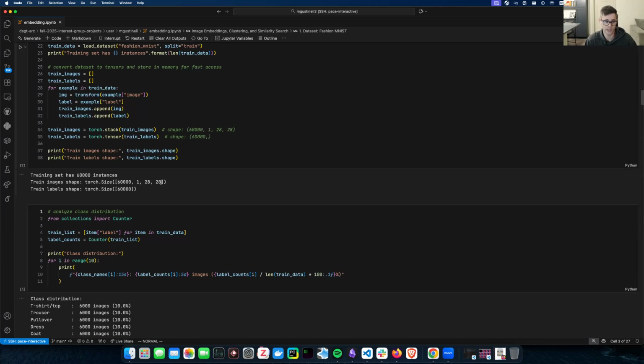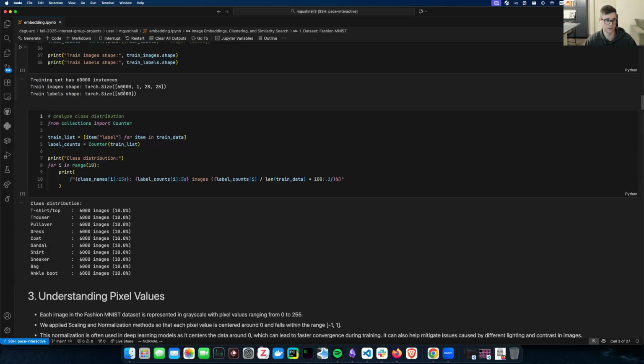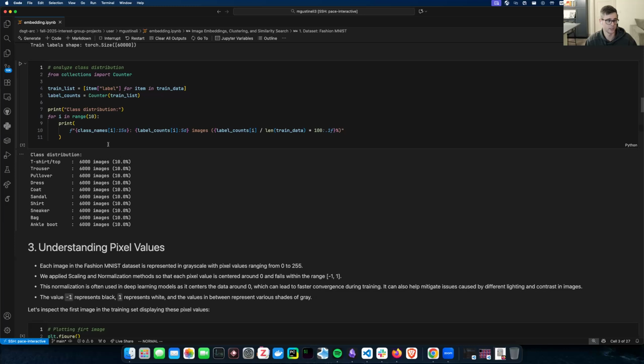And then 28 by 28 is the size of the image. So 60,000 is the size of the entire data set, the number of images. And then 1, 28, 28 is the channel, width and height of the data. And the labels, yeah, we have 60,000 labels.